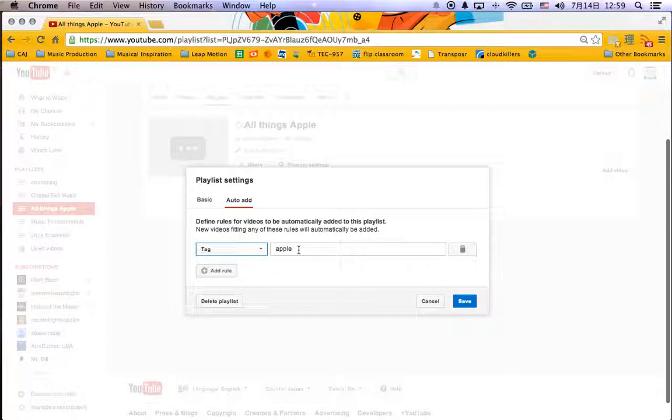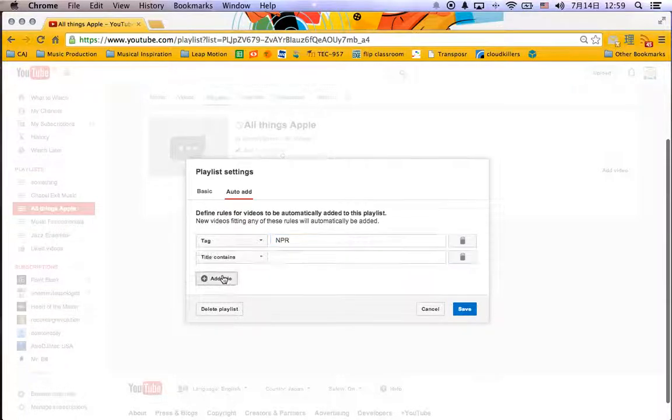I could even change it to be iPhone 6 if I want to look for new videos about iPhone 6 that people are uploading. Or I could change it to be CNN. I could change it to be NPR. I could have multiple tags. For instance, NPR, and I could have Gaza if you're doing social studies. If you're doing a science class, you could have a tag be NASA. And you could have a tag be satellite to look at the newest information coming up, and then you would save. And in this way, you never have to search for videos. You can add them to the playlist too, but really, what this is going to do is populate new videos with these tags, with these settings for you. It's pretty cool.